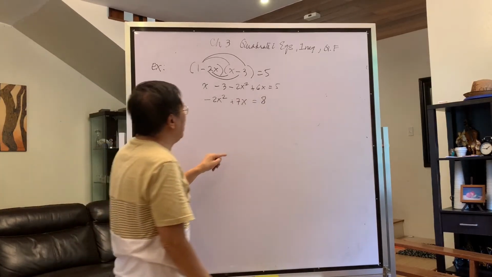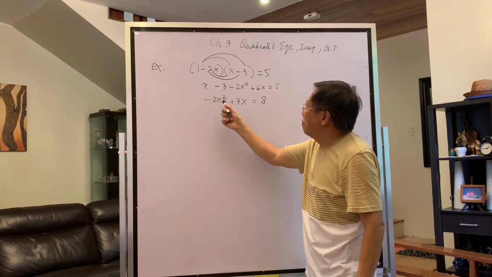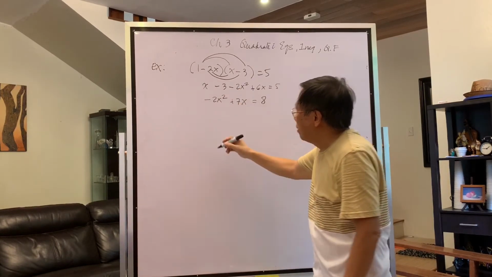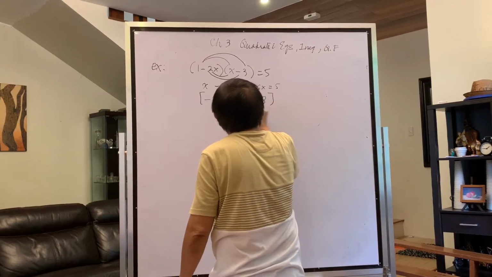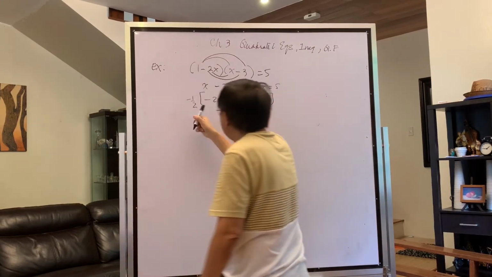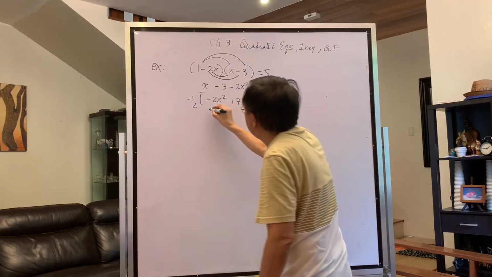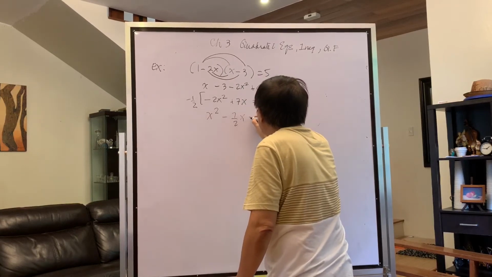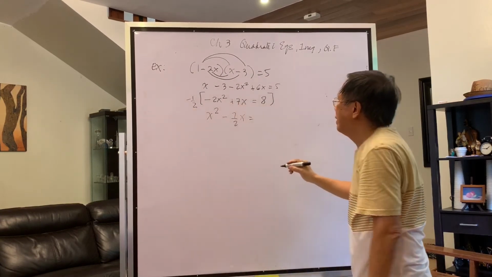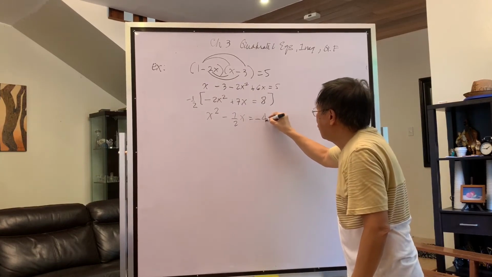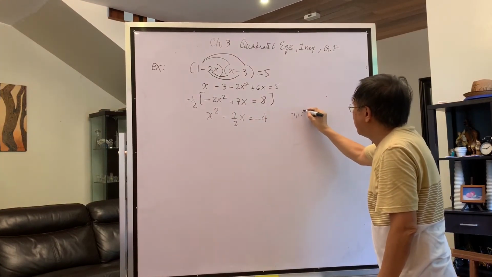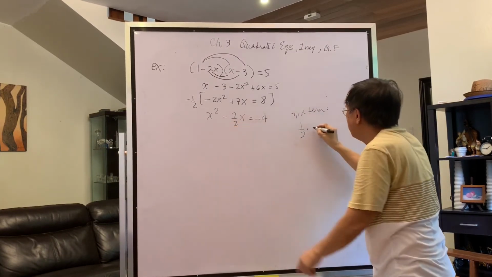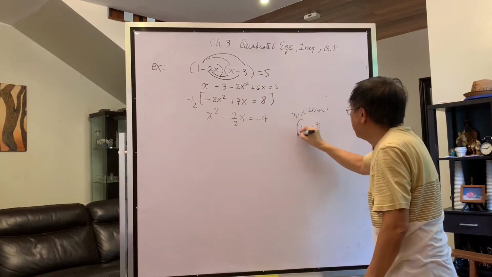Now, it's very inconvenient to have a coefficient of the squared term not equal to 1. So what do we do here? We are going to multiply everything by negative 1/2. Multiplying everything by negative 1/2 will give me x squared minus 7 over 2 x equals negative 1/2 of 8, which is negative 4. Here, my third term is 1/2 of that numerical coefficient, 7 over 2, and then squared.